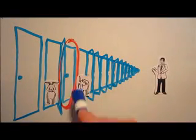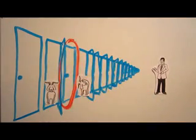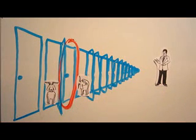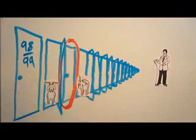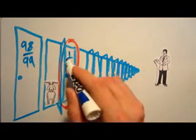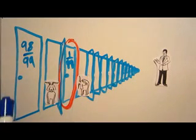Now you're left with a door you originally chose, which will only contain the car if you made a lucky guess in the first place, or this one remaining door that Monty has so conspicuously avoided. It should be a bit more obvious now that in 98 out of 99 cases, when you didn't happen to choose the winning door on your first try, this last door will then contain the car.